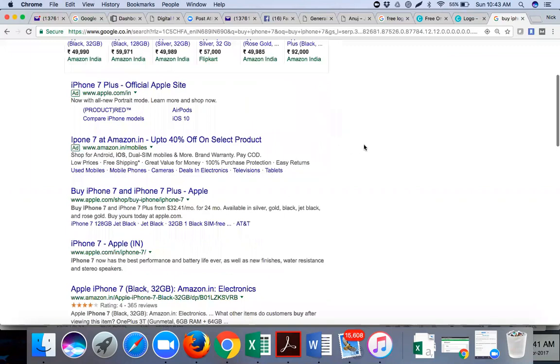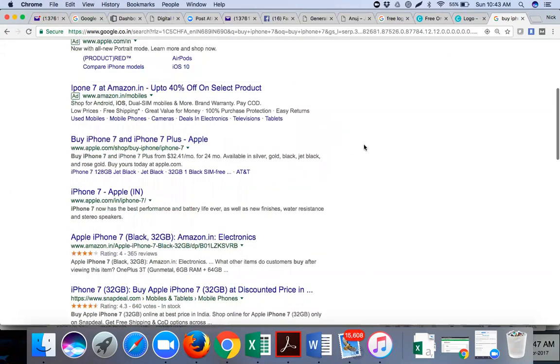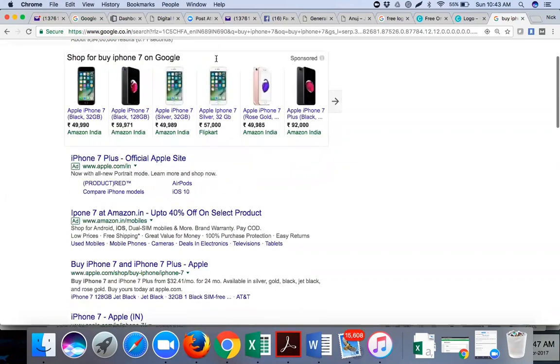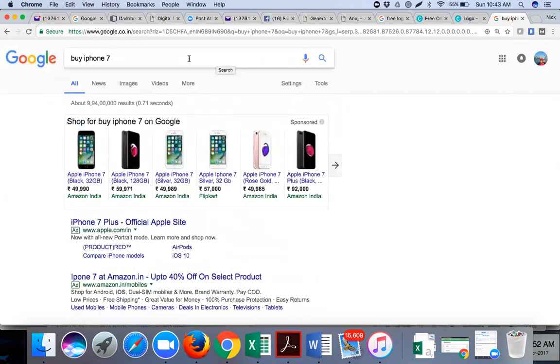Another thing is that whenever a search term is typed in the search engine box, the paid ads always come up on the top and then only the unpaid, which Atanu, you've been talking about. So if you're looking at getting your website very much on the top, so that you get maximum eyeballs, maximum viewers, which will ultimately lead to a good percentage of conversions and so forth, that is one great thought.